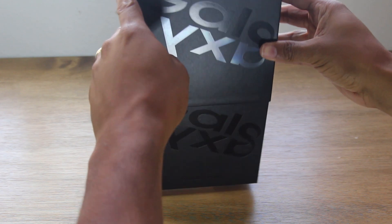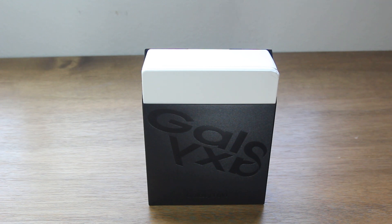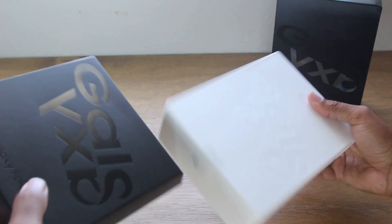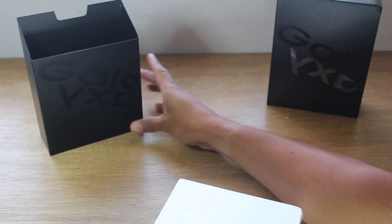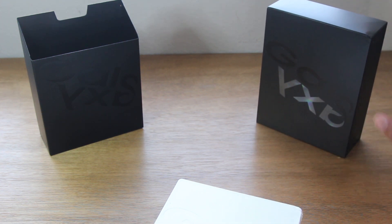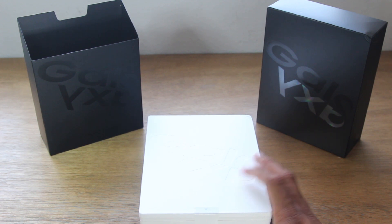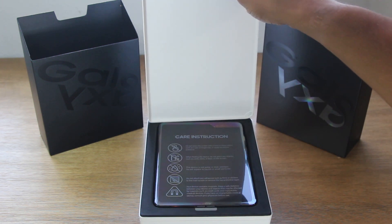It's not happening smooth. All right, there it is — leave that in the back because it looks pretty. You know, the reviewer units were much nicer; they got those boxes that popped open. I guess they didn't want to give us all the fun stuff, but there it is.